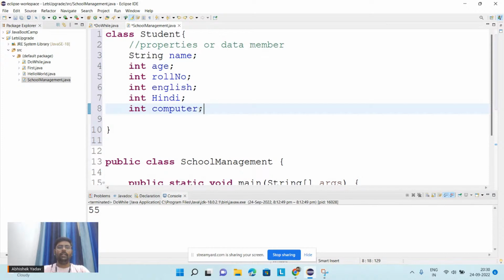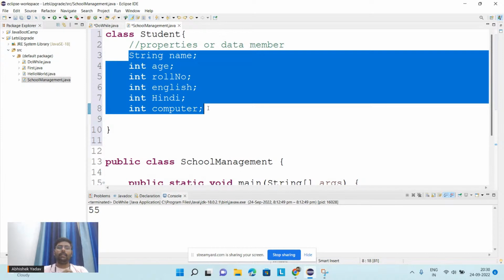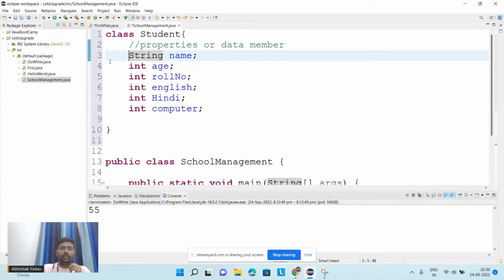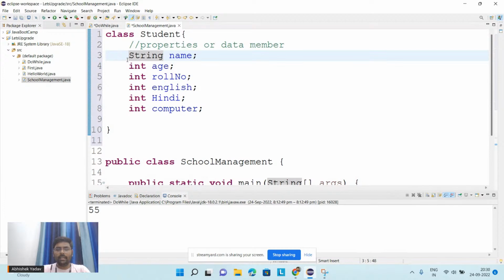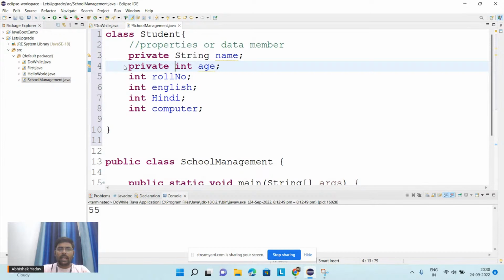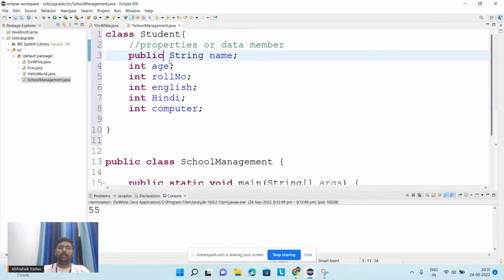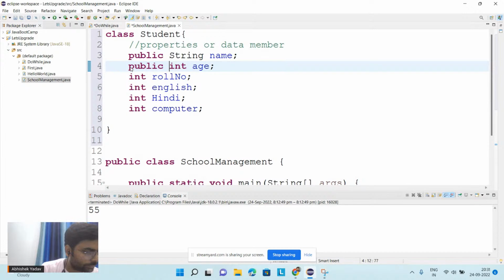Here you have defined the properties. What you can do is constrain these properties by defining the access specifier also. If I want to use these data members only inside the class, I will make the data member private, like this. If you want to use these data members or properties outside the class, you can make the name public here. And by default, these data members or properties are public. So name, number, yeah, section, yes, it will have a section also. So int age, String rollNumber, yeah.